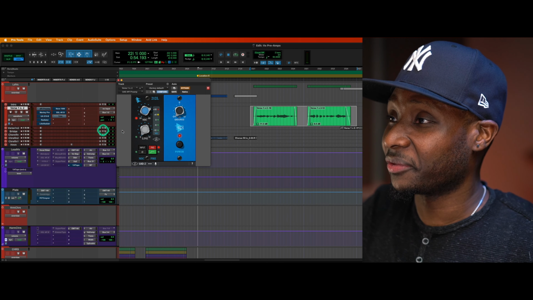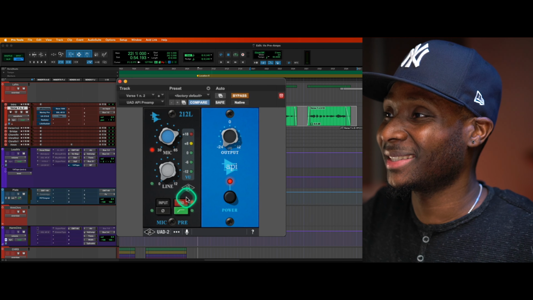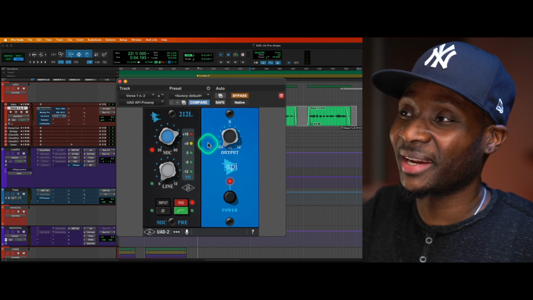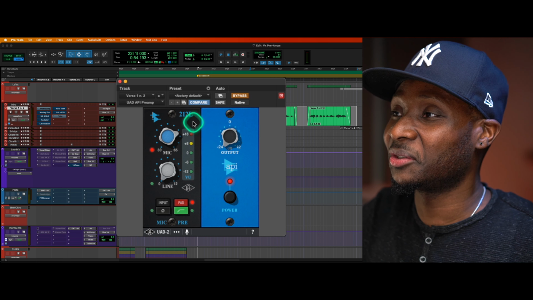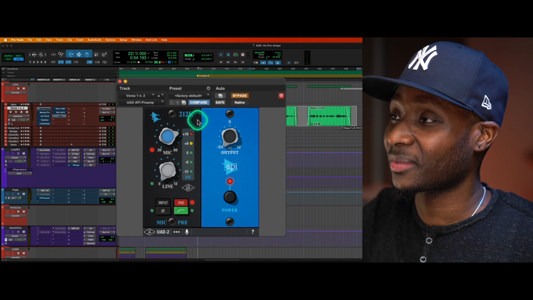All right, so here we have 4, 5, 6, maybe 7 different types of preamps that I use on vocal. All right, so let's take a closer look and see if we can hear a difference on how they sound. All right, so the first one in slot A is the API Mic Pre 212L.